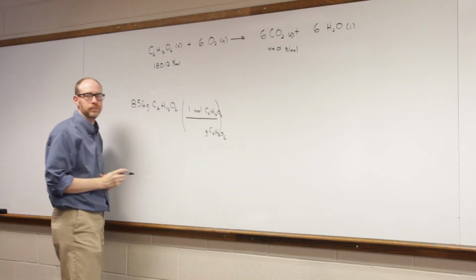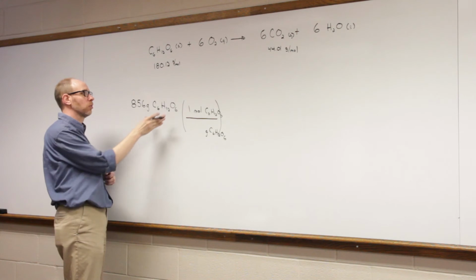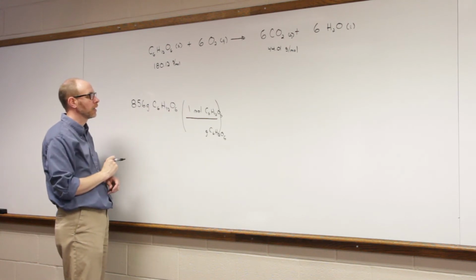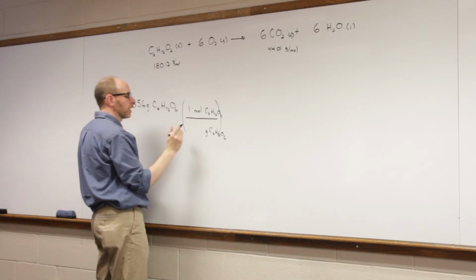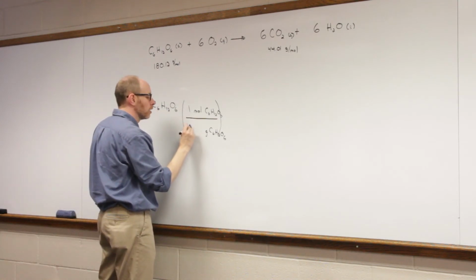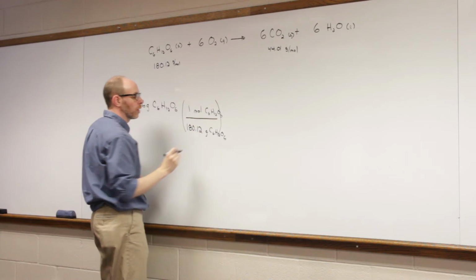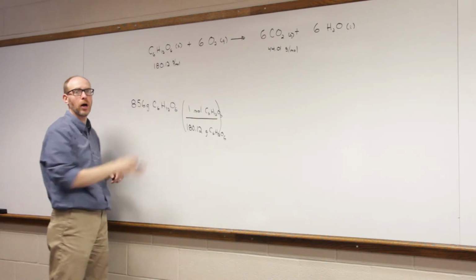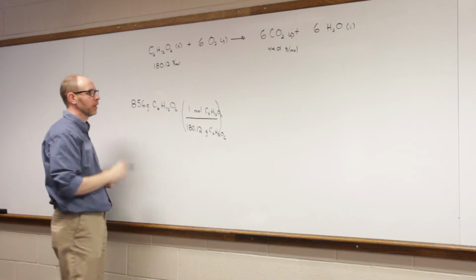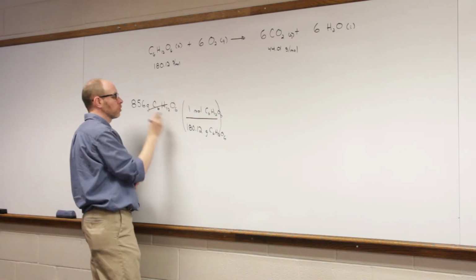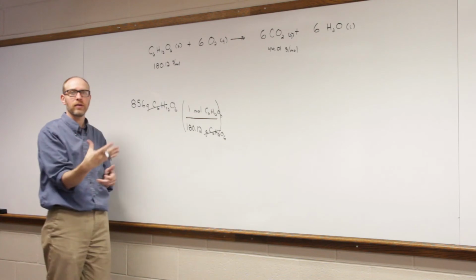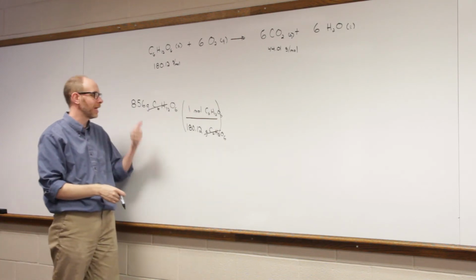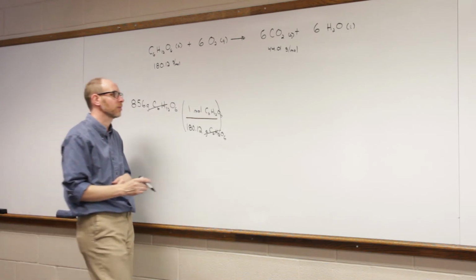We calculate the molar mass by adding up all the atomic masses, and that's something you should be getting pretty comfortable with now. I've already calculated that as 180.12 grams. That's how many grams we would need to have 1 mole of those molecules. So the grams cross out. If we stopped at this point, we would have calculated how many moles of glucose we have in those 856 grams.